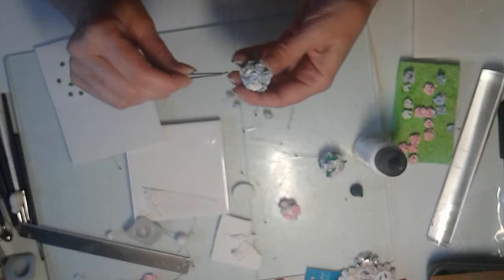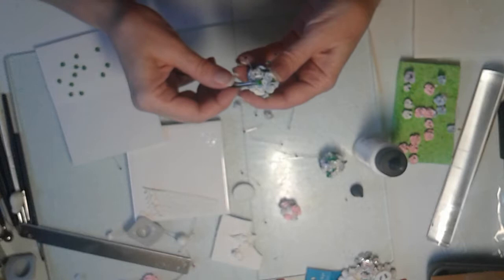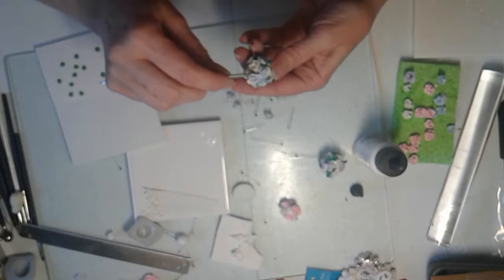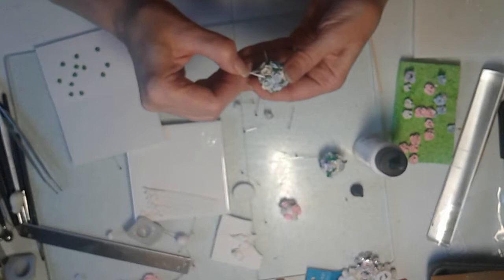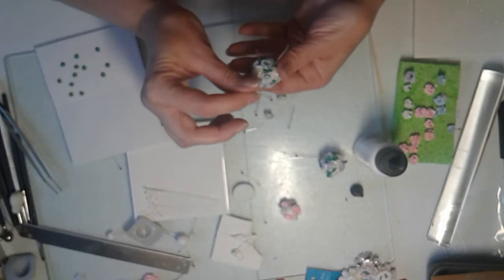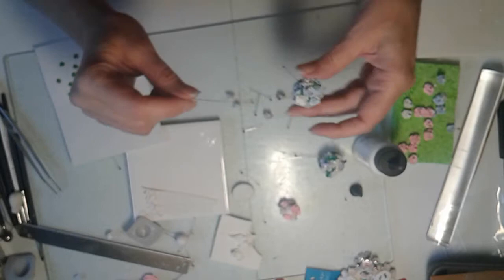Oh, I want some green right in there. Come on, get in there. There, that's better. So when you get that all done, I can use some down here by this pin. This side is not finished.